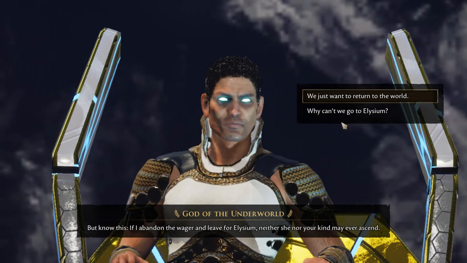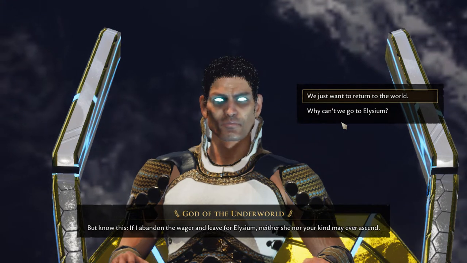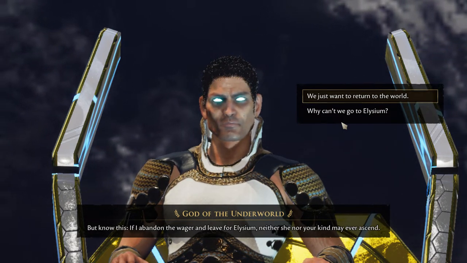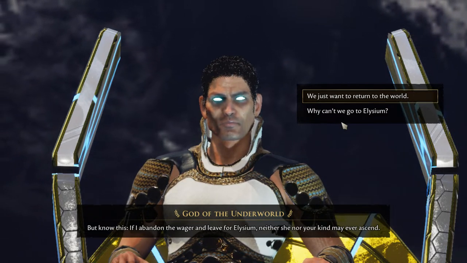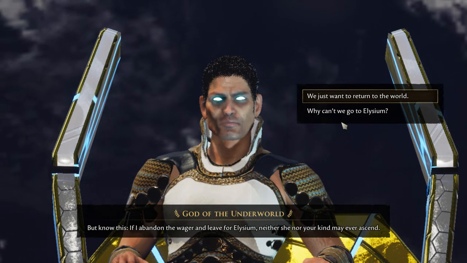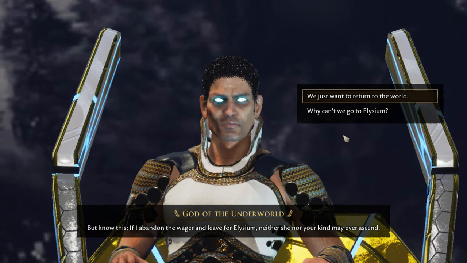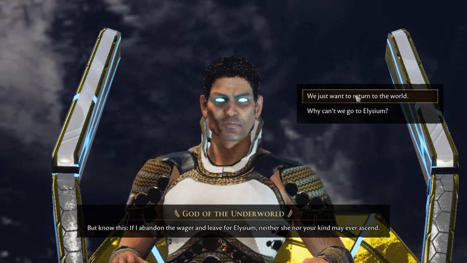So it said more games should have conversational final bosses. I think that's the original Fallout. If you want more of that, I'm pretty sure there's a few technically conversational boss fights in there. But the final boss, yeah. Ad hominem on a god. We just want to return to the world. Why can't we go to the scene? I'll just say we just want to return to the world.